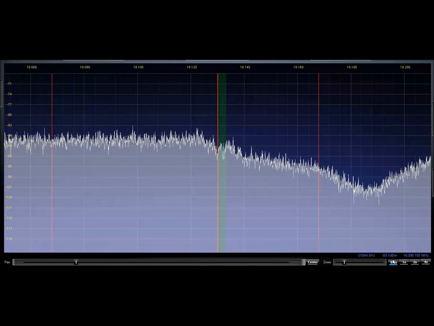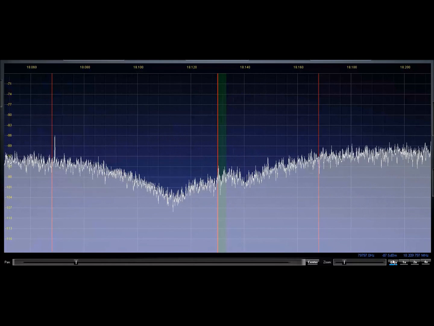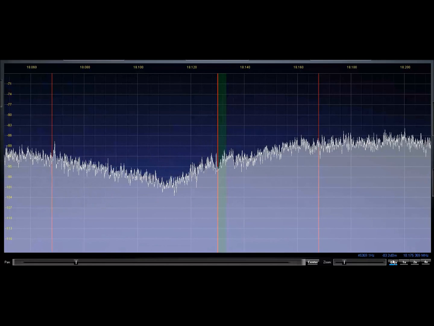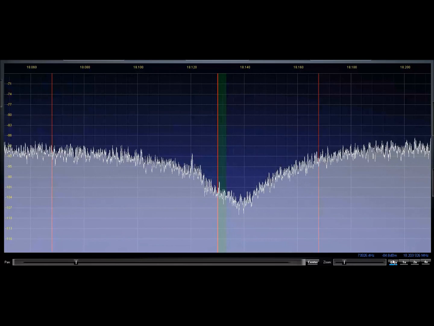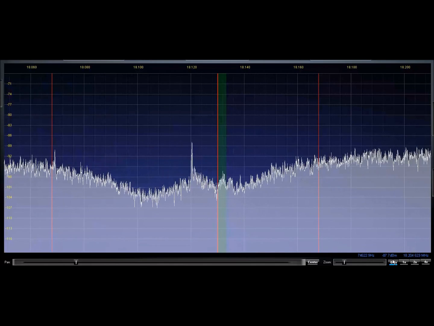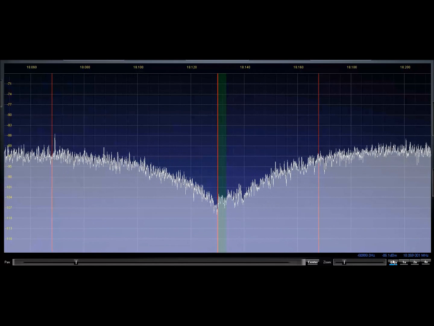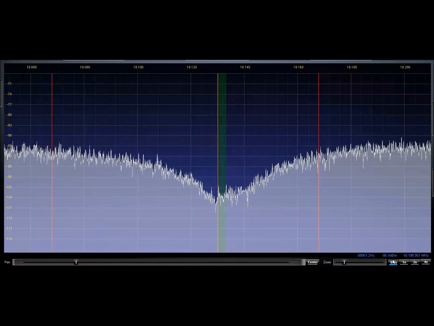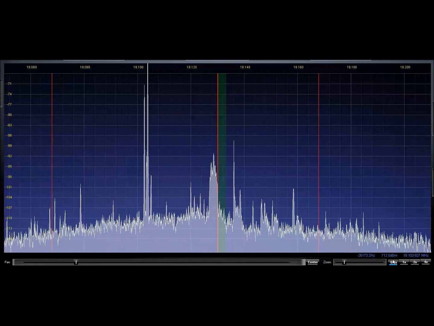I'm moving it over to the higher frequency in the band, and I'll move it back towards the lower frequency in the band, and you can see the dip move along very conveniently, and there I'm tuned pretty close. We'll see if we can get it a little bit better here. There we go. We're right on. And that's how simple it is. Just a couple flips of the wrist, and you're tuned, and you turn this back off, and you go back to where you can hear the guy.